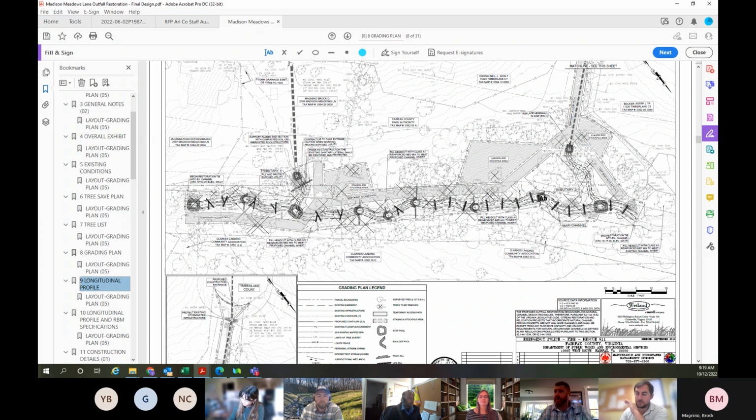Something a lot of people are usually interested in is the channel dimensions. The small outfall channels are going to be about 6 feet wide, half a foot deep, roughly. The main channel is going to be 10 feet wide and 1 foot deep. So it's going to be a pretty small channel. Right now, in the ground, there's probably 10 to 12 feet wide and 7 feet deep. So as far as safety goes, it's going to be a huge improvement ecologically, for stormwater. It's going to be a big improvement to the area.